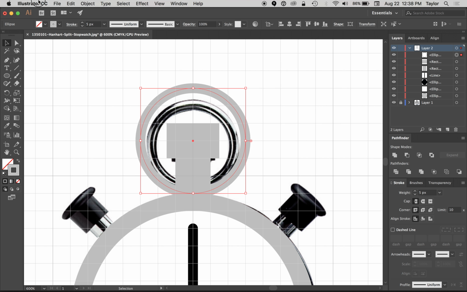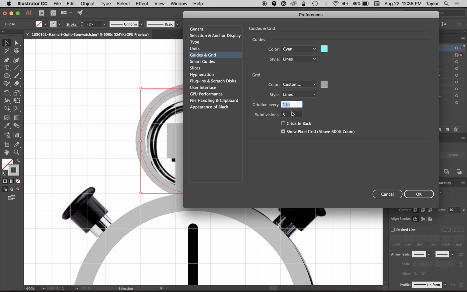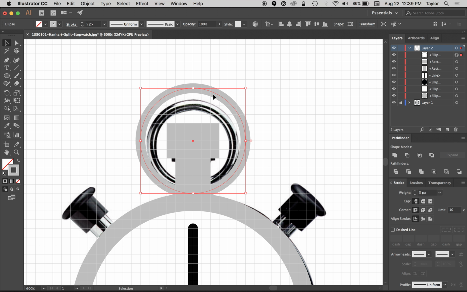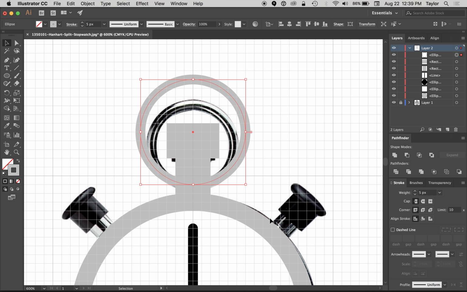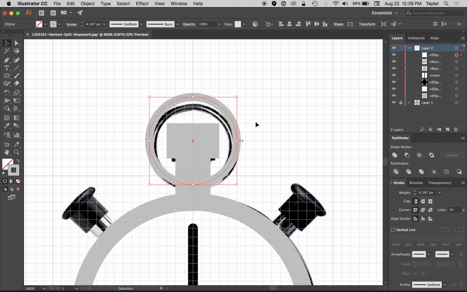So one thing I could temporarily do is to go to Preferences, Guides, and Grid, and then make there be twice as many subdivisions. So let's go to 16, and now that's going to give me the opportunity to pull this thing up effectively half of a grid unit, like that. It's still massively larger than the one before, so I may also try to shrink this thing a little bit. I'm holding down Shift and Option as I go. Maybe it makes sense to come down again because of that.